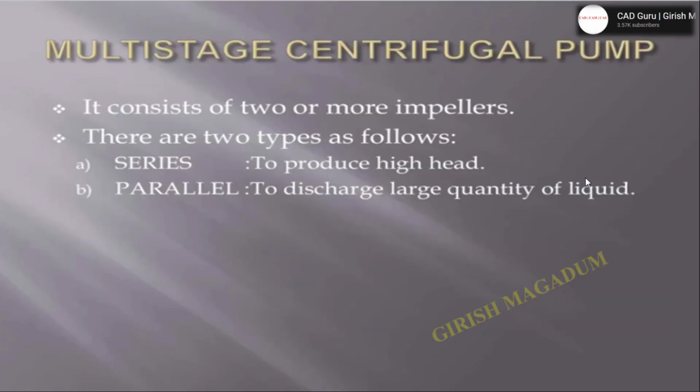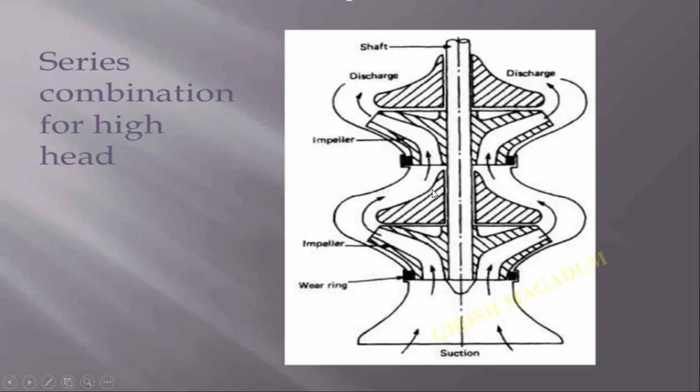Okay, so up to now we have seen the single stage centrifugal pump. Again, there are multi-stage centrifugal pumps. One is series centrifugal pumps, that is V1, V2, V3 like this, used to produce high pressure head. Parallel, I haven't seen much, it is used to discharge a large quantity of liquid. This is mainly used in petroleum industries, so not much. We mainly have the series multi-stage centrifugal pumps, so we'll concentrate on it.